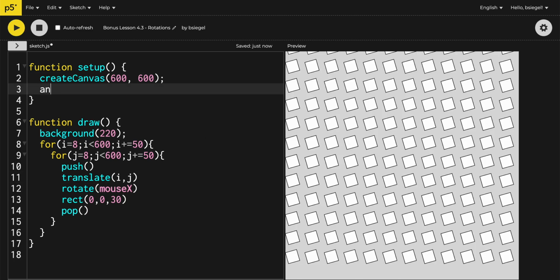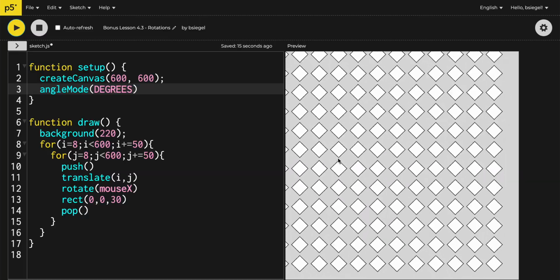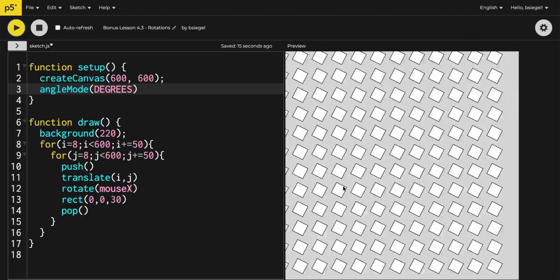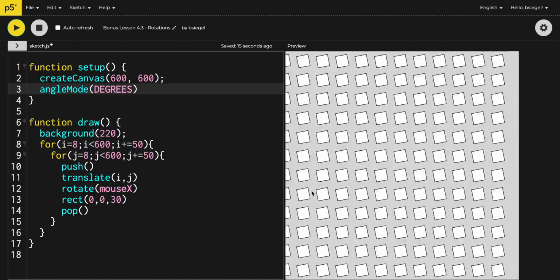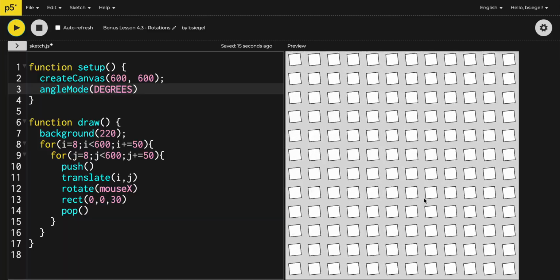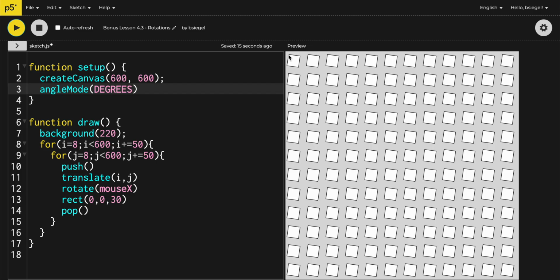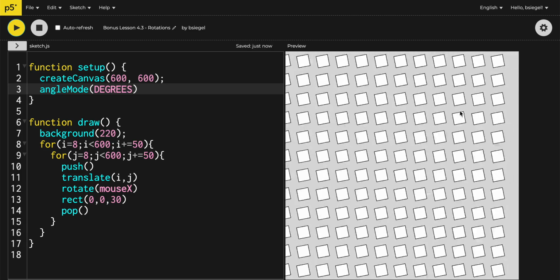So what we're going to do here in the setup, we're going to say angle mode, and put it into degrees, something we're probably a little bit more comfortable with. And now you'll see that 1 pixel is equal to 1 degree. You see it does that nice little movement. Now you might notice that it kind of moves around like a pinwheel, because as I told you, the origin has shifted to right here, and each one rotates around that point. I told you this might make sense.